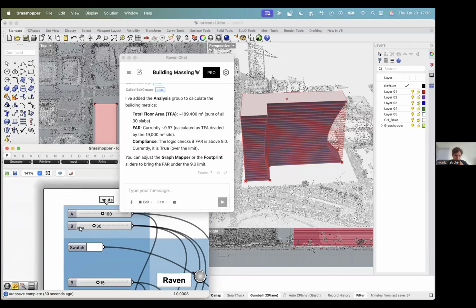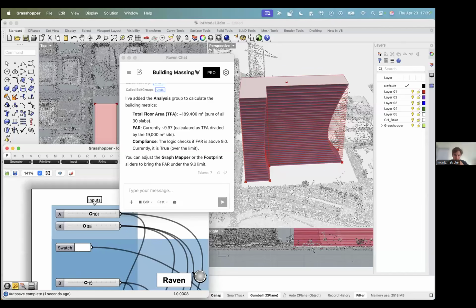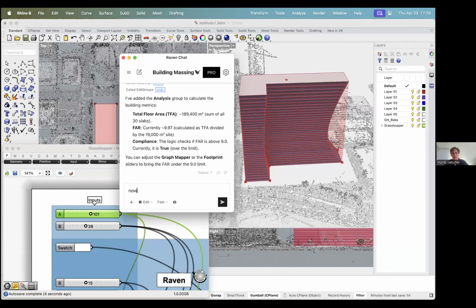So if we go up here, actually make the building a little bit smaller, remove some of the floors. Now let's add a diamond shaped facade with evenly sized elements across.